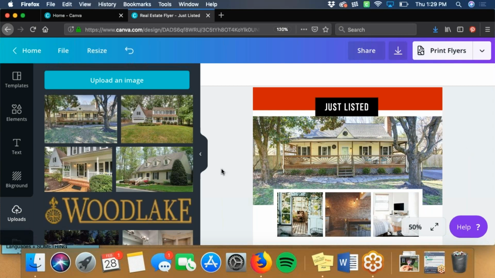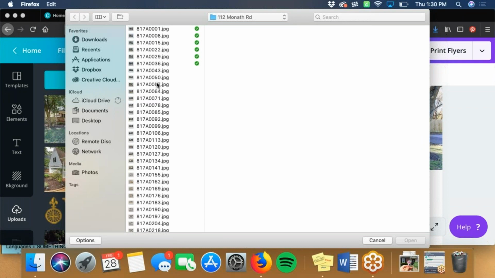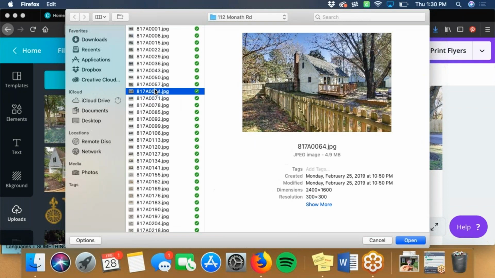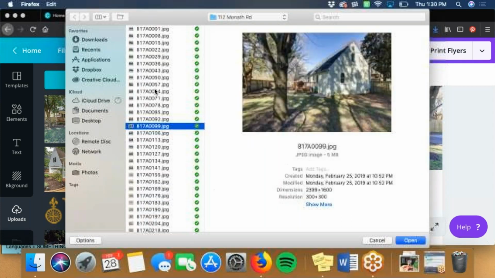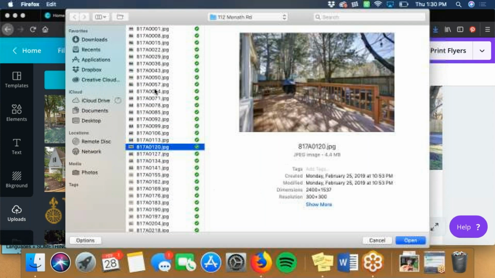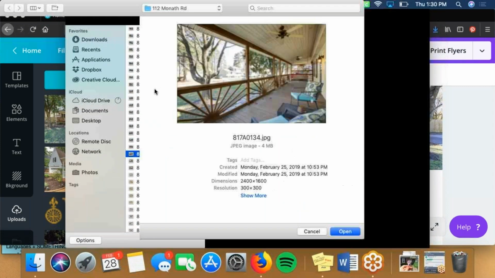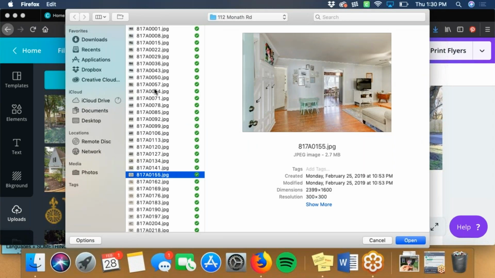Yep. So now I need to go in and change these 3 photos. I'm going to upload the 3, I would call them accent photos that I want to feature. So probably the star of the show rooms. Definitely the kitchen is usually going to be one of those. If it has a really nice bathroom, or a really nice front porch or outdoor entertainment area.